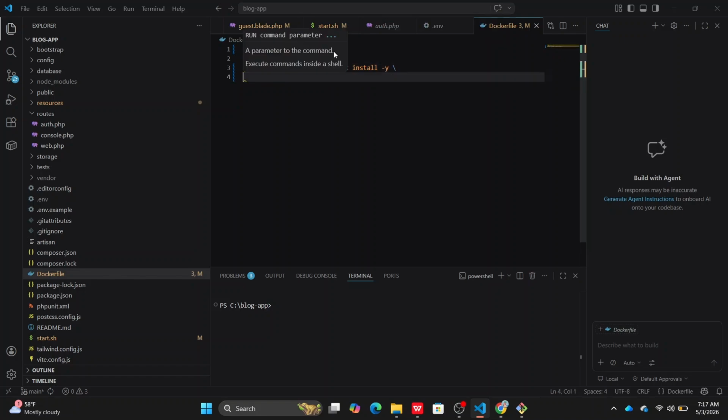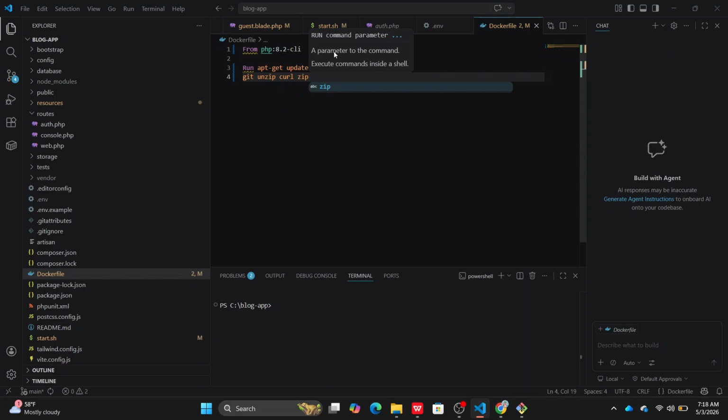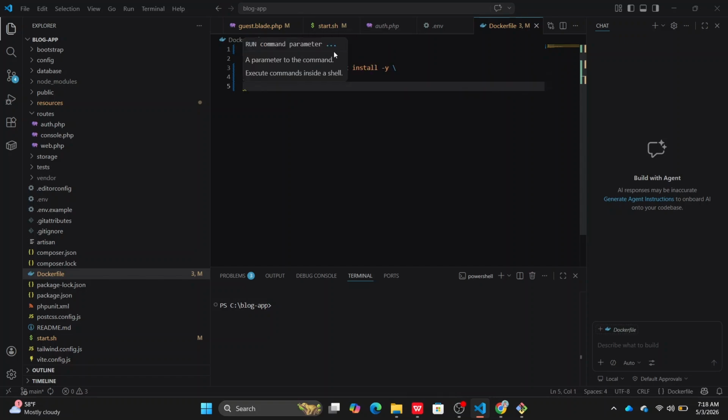Let's add git, unzip, then sqlite3. This is the SQLite database support we are giving.